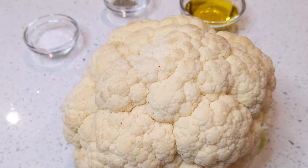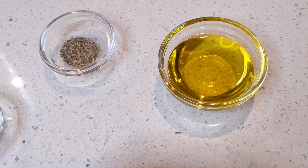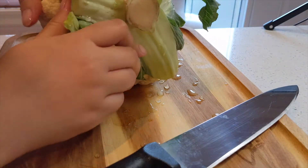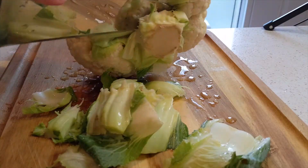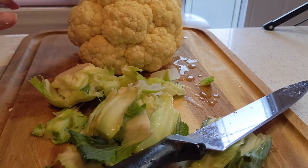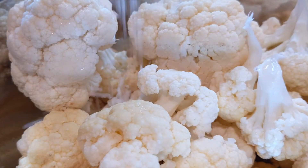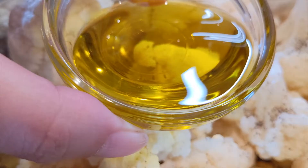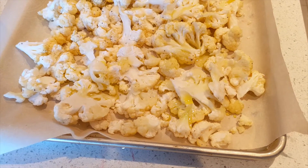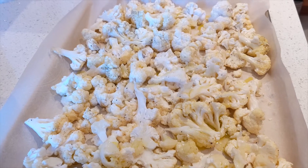The ingredients you'll need to make roasted cauliflower crisps are a head of cauliflower, salt and pepper to taste — I use sea salt — and some vegetable oil. I'm using olive oil, but avocado oil works too. Wash your cauliflower and dry it off as much as possible. Crack the stock part off and cut the cauliflower to your liking. If you want to get closer to a chip, I'd suggest using a mandolin slicer. Toss all your ingredients together and let it rest for about 5 to 10 minutes. On a baking sheet lined with parchment paper, spread out the cauliflower as much as you can. The oven should be set to 450 degrees Fahrenheit. Bake for 20 minutes, turning halfway.